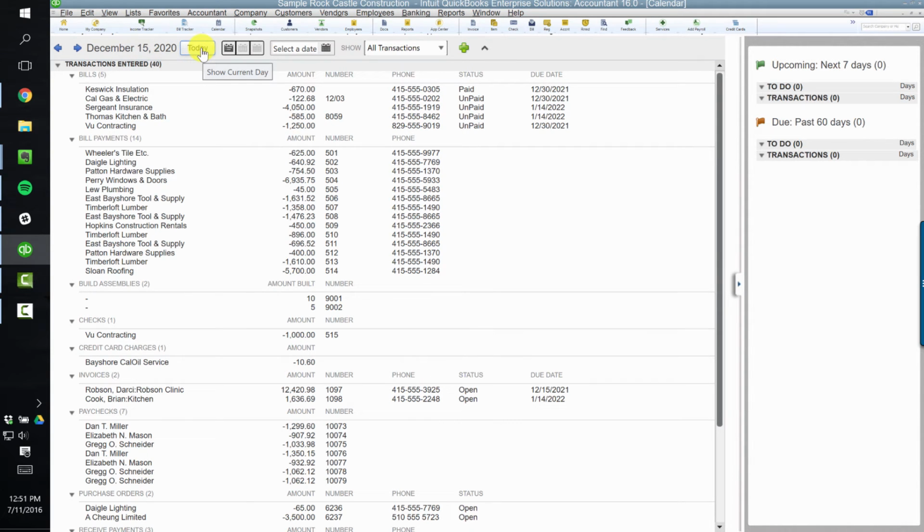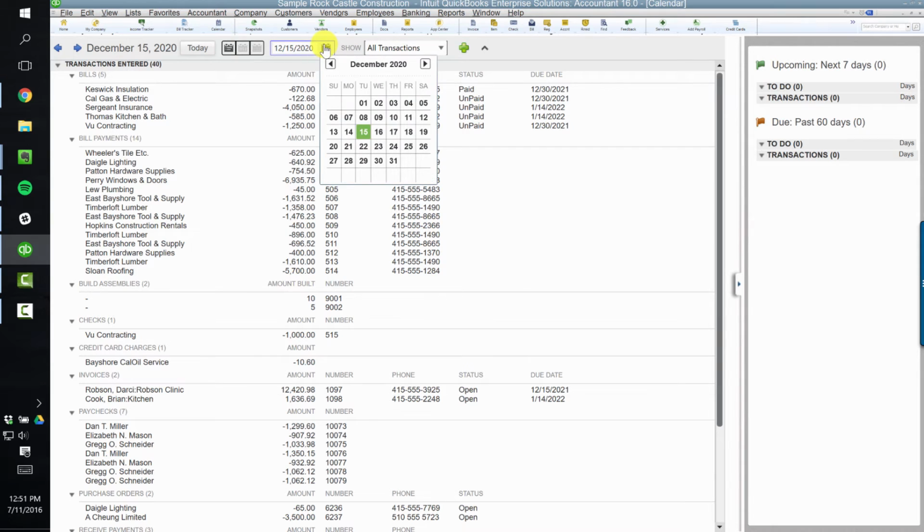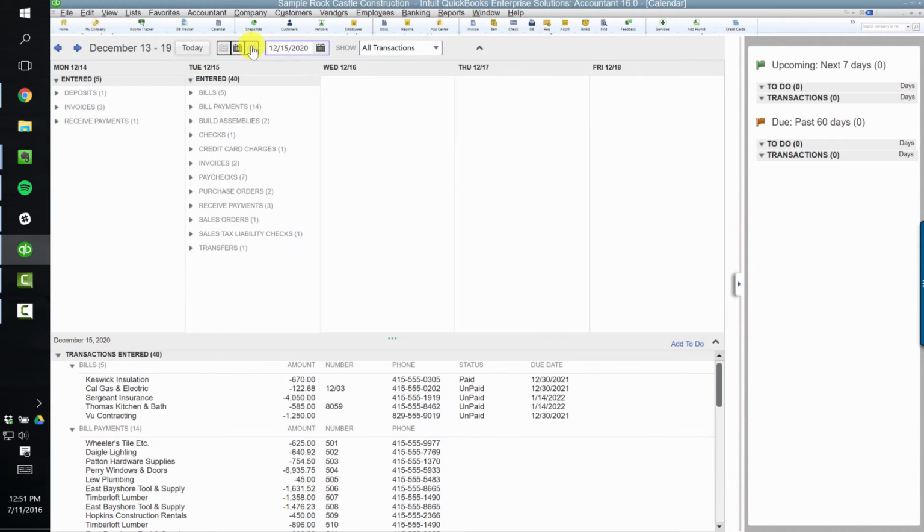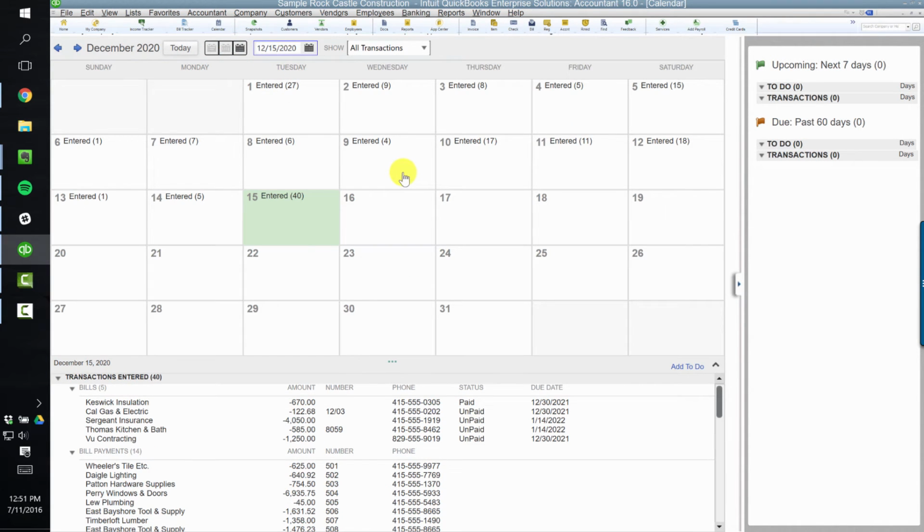And then here I can choose the date. By clicking today, it took me right to today. Of course, here I can select a date. So these three little buttons here also further enhance your experience with respect to using this screen. So that's certainly the main thing I wanted to show you in this video for how to use QuickBooks Desktop to find what you entered or modified today, or any particular day for that matter.